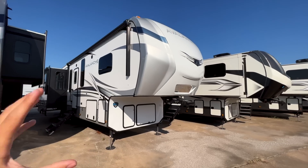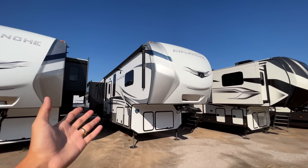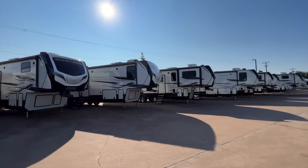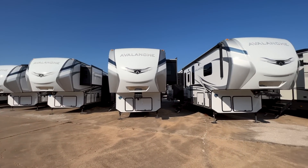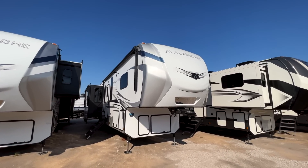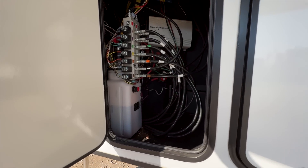Regarding pricing — in the last couple of weeks I've been able to get customers some of the most aggressive pricing I've seen in two years. This being a 2022 model, all RV manufacturers have 2023s ready to go, and our lot is full. So there's amazing pricing right now — we need to get rid of these 2022s to make room. There are incredible opportunities to get a great price that might not have been available just weeks ago.